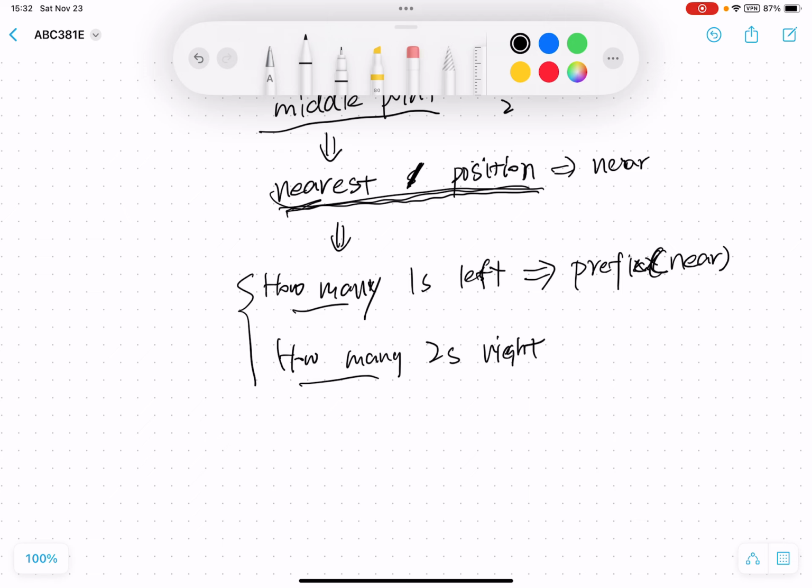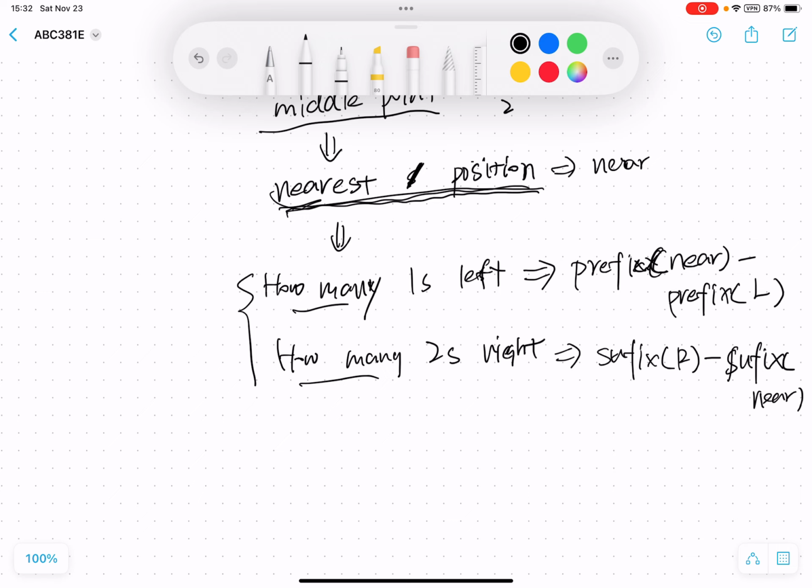So near minus prefix L. This is how we get how many ones. And this will be suffix R minus suffix near. This is how to calculate how many twos on the right of the near position.